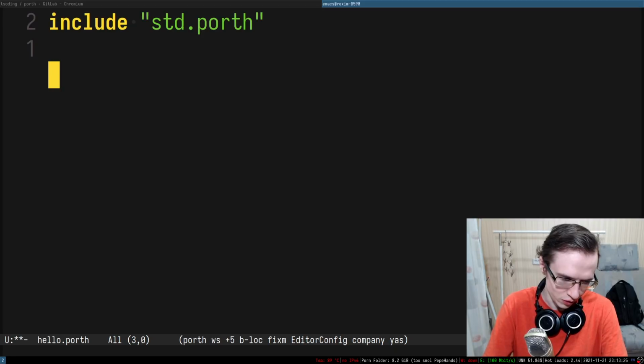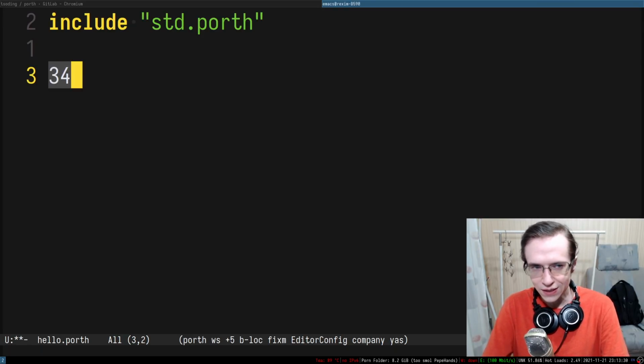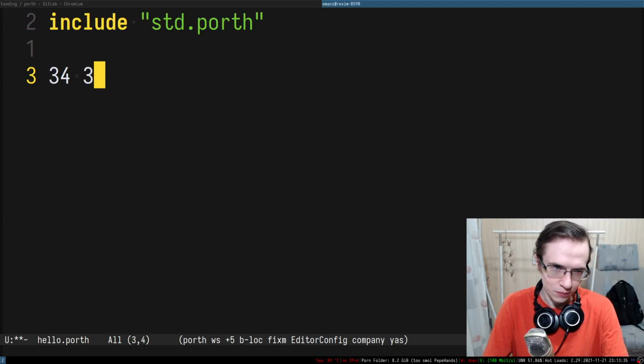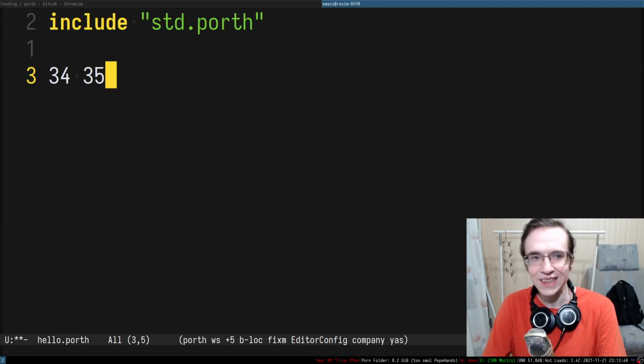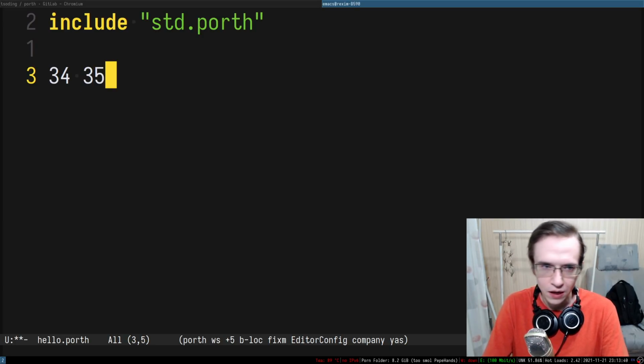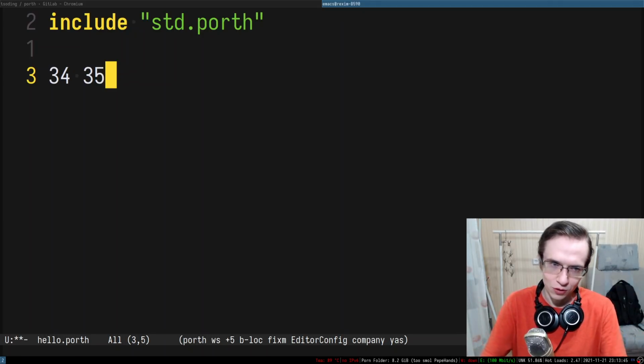So let's actually do something that sums up 2 numbers. If you type 34, that is a command within the language to put that number onto the stack. If you type another number, it will put another number onto the stack. Then you have operations that operate on the top elements on the stack, like plus. This takes the top 2 elements on the stack, sums them up, and puts the result back on the stack.